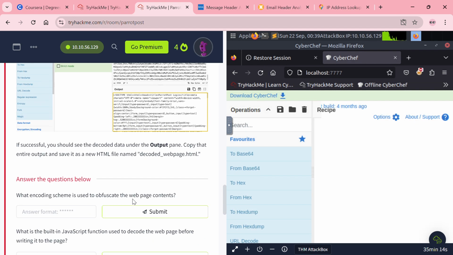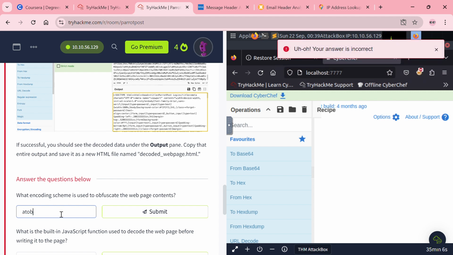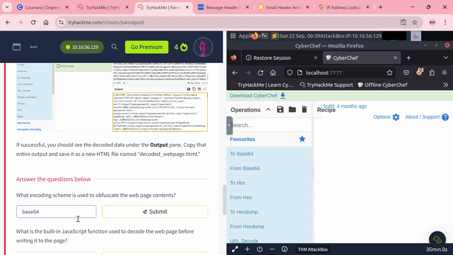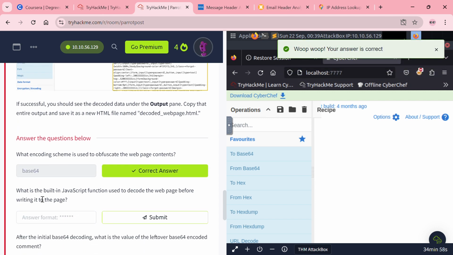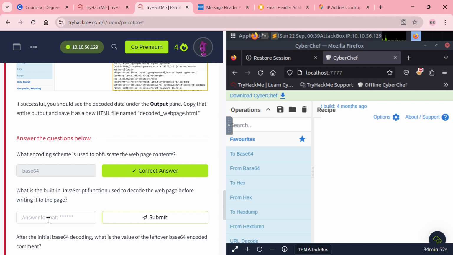Let's continue. What encoding scheme is used to obfuscate the web page contents? That's the ATOB, right? Base64. Yeah, correct. What is the built-in JavaScript function used to decode the web page before writing it to the page?